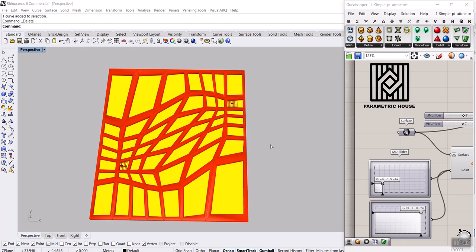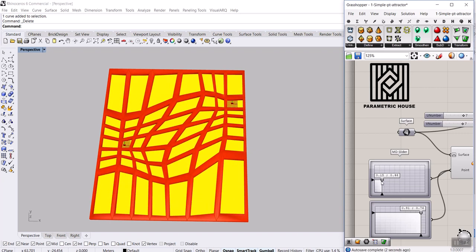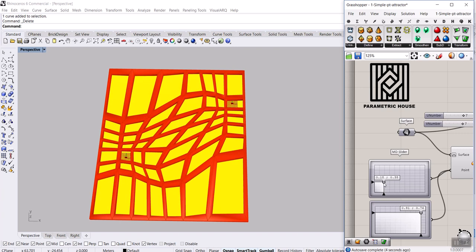In this Paracourse lesson, we want to model parametric paneling tools, which you can see. I'm going to first explain about point attractors, how we can use point attractors to deform a grid, and I'm going to use a VLOOKUP plugin to make the panels.